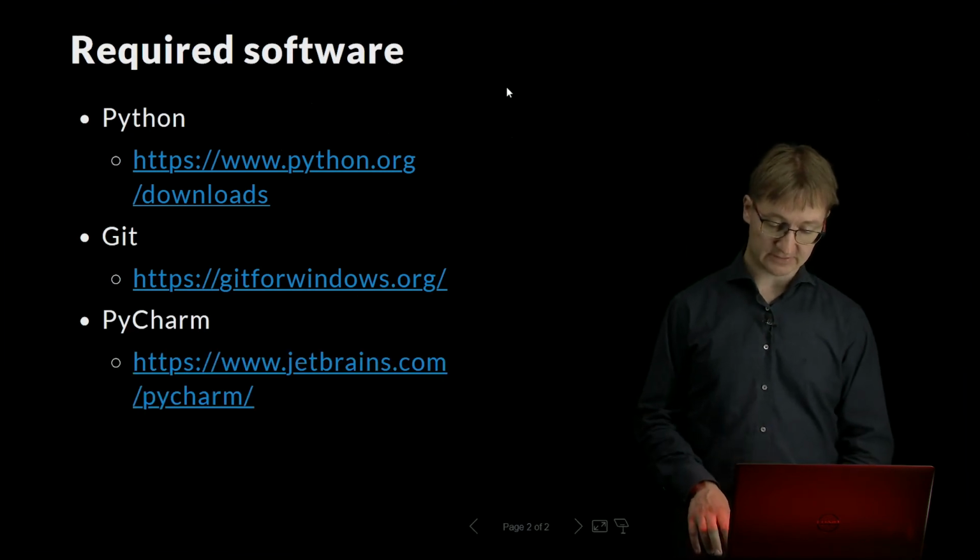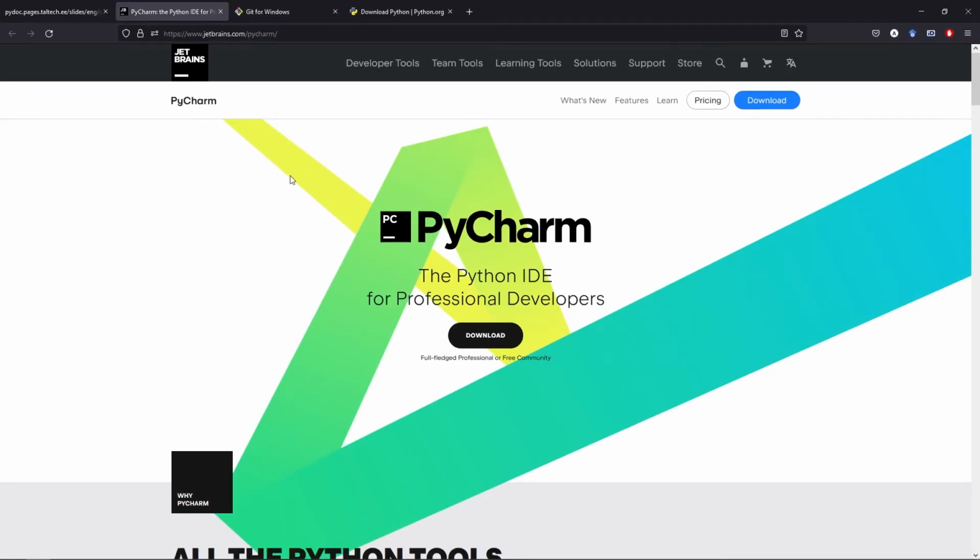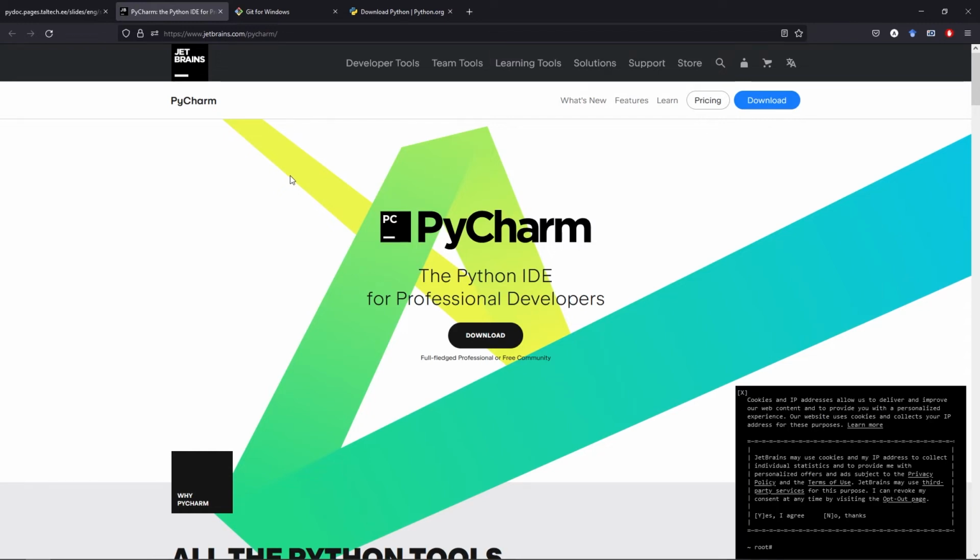And to get PyCharm, there is a JetBrains link here. JetBrains is the company that has developed this software, and you can download it here. If you download it here, you basically have two versions. One is Professional and the other is free, the Community Edition. If you download it and use it on your own, you can use the Community Edition, and it's free, and you can do most of the things there. But you miss some additional functionality.